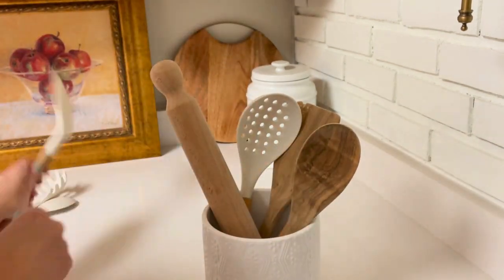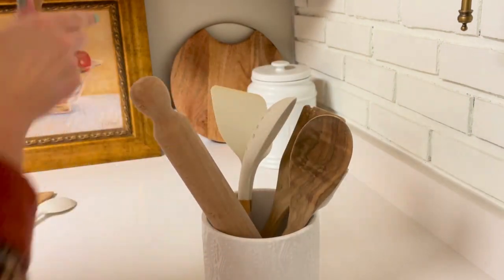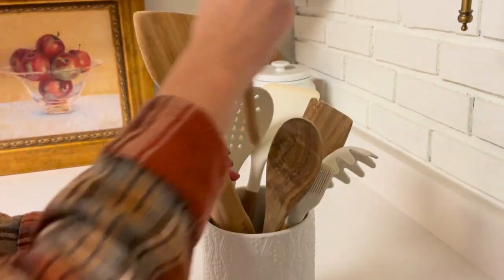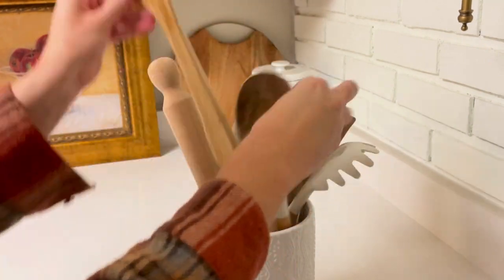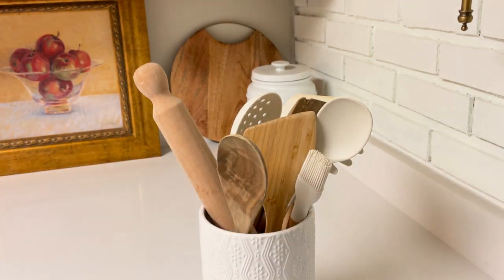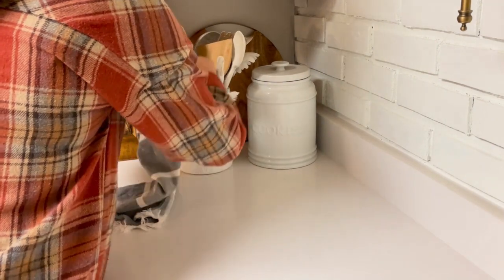The gold on the tray also helps to bounce off the gold frame. This tray was a thrift find — I'll link a similar one below. I'll then add in my cookie jar and white utensil holder. I love how the utensil holder has some texture and adds dimension to the look. With the utensils, I collect wood ones to add even more wood tones. When picking out wood utensils, I like to stay within the same wood tones overall but vary them a bit so they all collectively work well together. Finally, I'll add a kitchen towel and dried florals and there we have it.